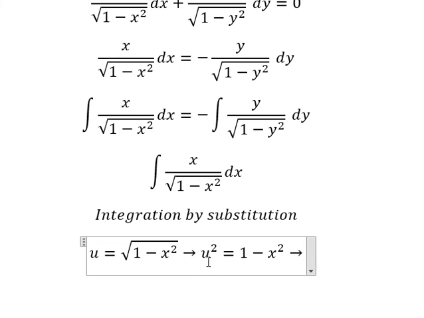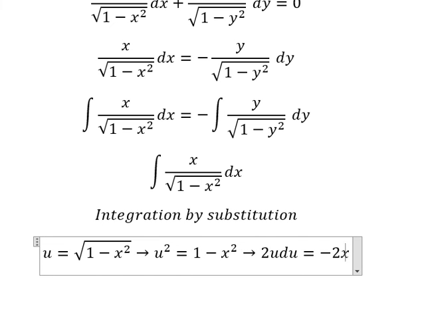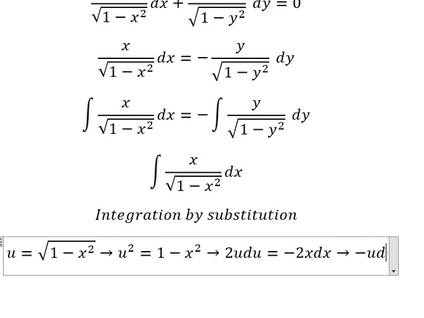Later that we need to do first the derivative for both sides. This one we have 2u du. This one that is about the constant, so you got number 0. This one we have 2x. Because we don't have negative number 2, so we divide both sides by negative number 2.